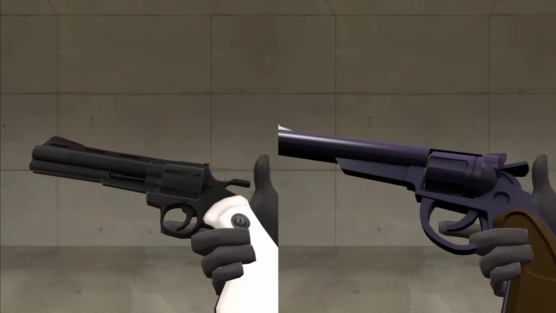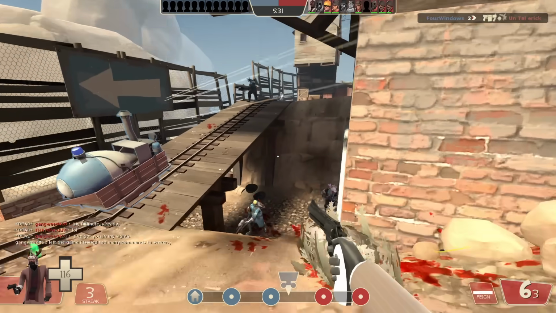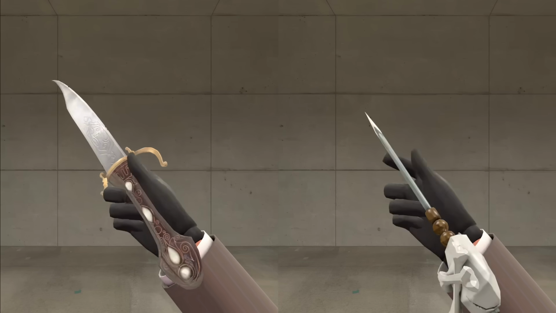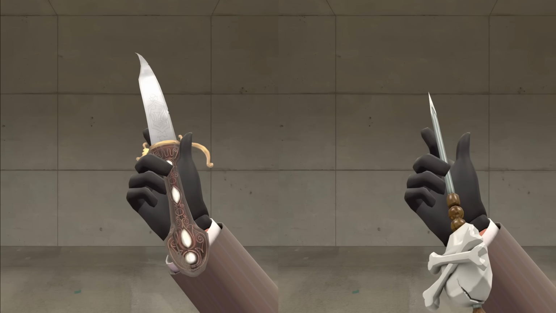The Revolver versus the Big Kill goes to the Revolver, and not only for the reason you'd expect. The look and feel of the stock Revolver is actually quite nice, but what really tips it over the edge for me is the festive version. Just look at this handle. Perfection. The Eternal Reward versus the Wanga Prick also goes in favor of the default version because once again, I feel like they just got it right on the first try.